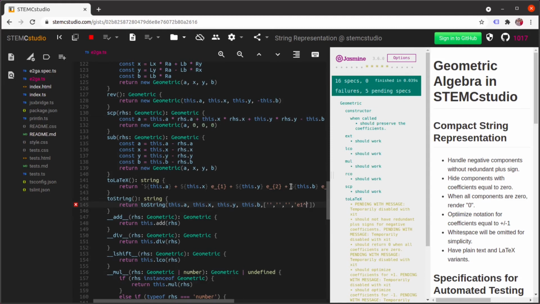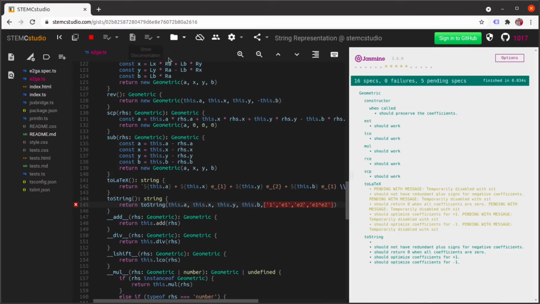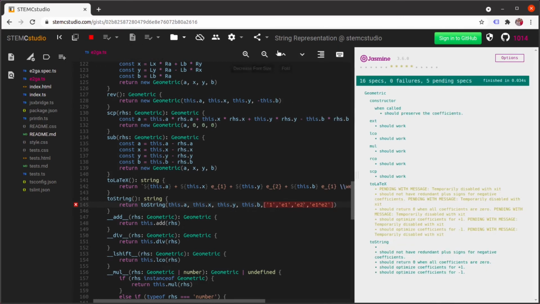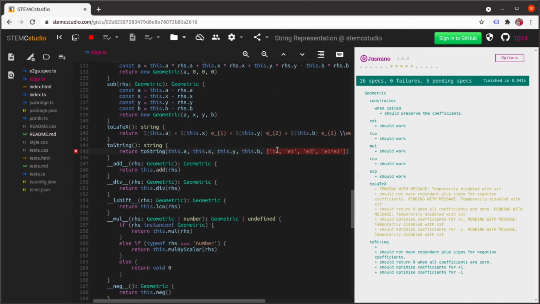So this is E1 wedge E2 for the last one. Not sure whether we need anything for the first one, but I'm going to do that. Let's hide that for a minute. So that's what we want to do. I'm not sure the first one will ever get used. Maybe this should be the empty string. Not quite sure.